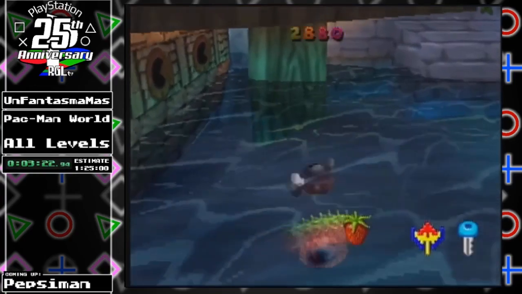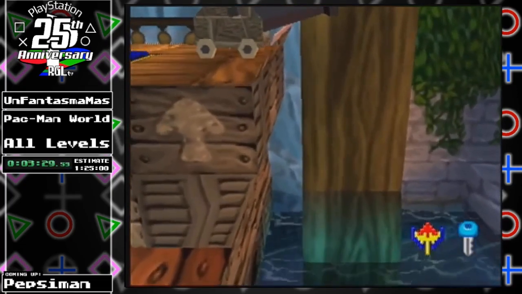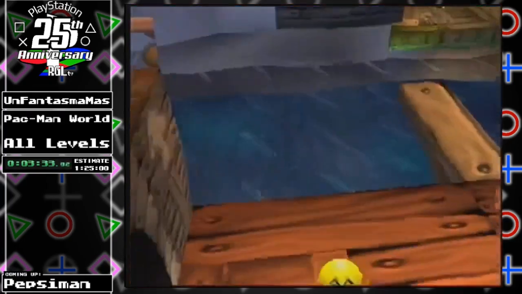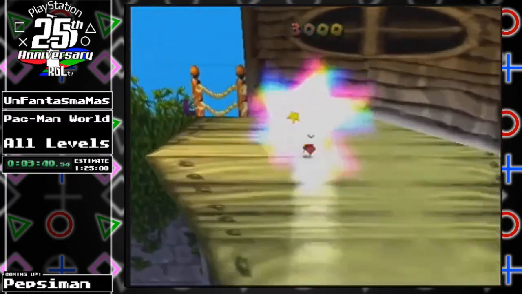And also we need this strawberry, because there's a door with a switch, and we unlock that door with the strawberry. So we can press the switch, this other one is gonna get activated, it's gonna shoot that cannon, and we're gonna be able to take the token that is gonna take us to the next stage.